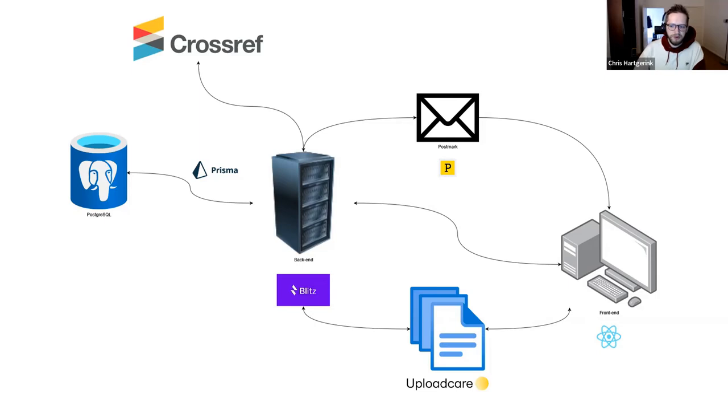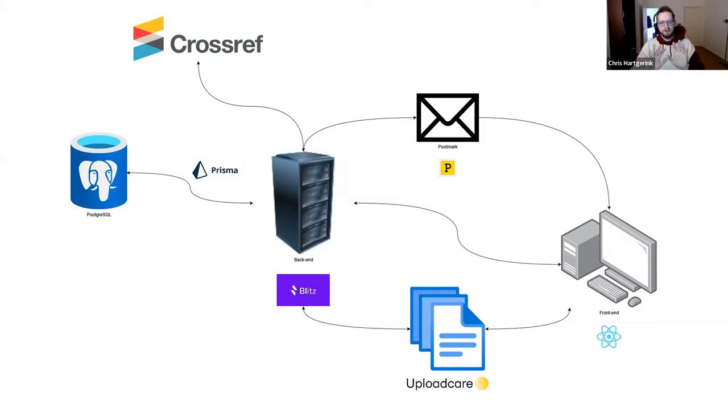So what we do is, I'm going to work back from the front end. So we work from what you see as a user. It's all based on React. And whenever somebody uploads something to Research Equals, it goes through this service, a content distribution network, Upload Care, which then ensures that the URL gets posted into our back end.